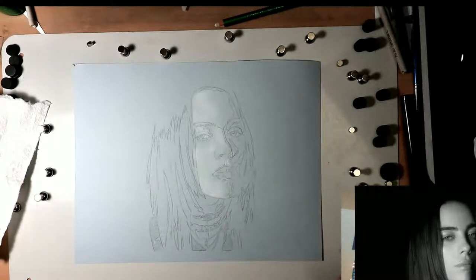So we're going to basically go into this mostly freehand today. Just a little whim here and there. Let me get my special top secret airbrush glove.